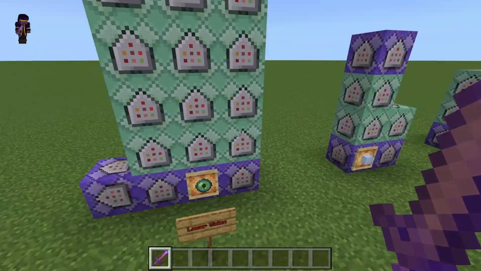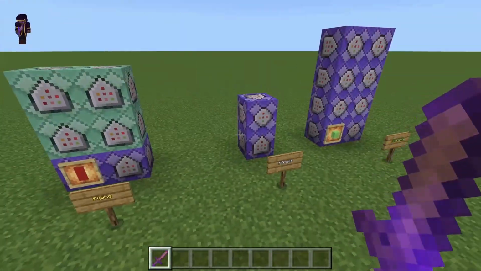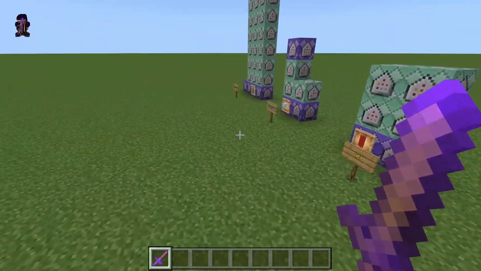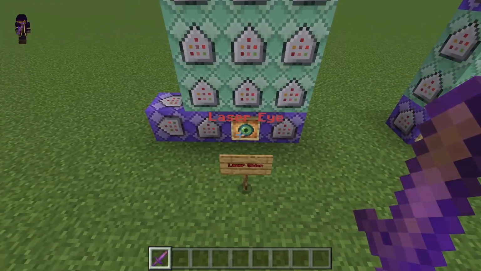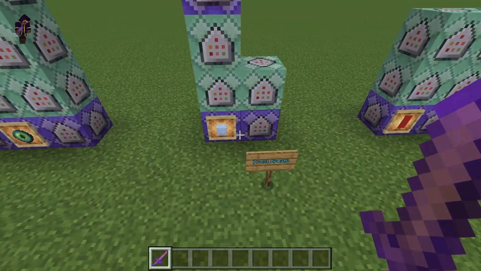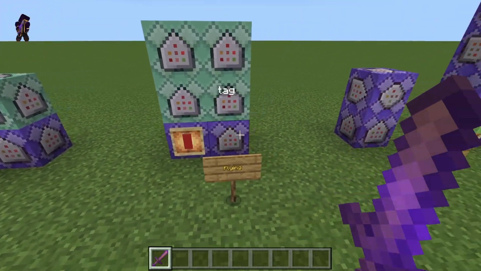Alright, for today's tutorial we've got a few interesting pieces, some unique abilities that are going to allow you to basically become Superman. What we're going to be showing today: we have the laser eye, frost breath, and of course a flying cape to fly like Superman.